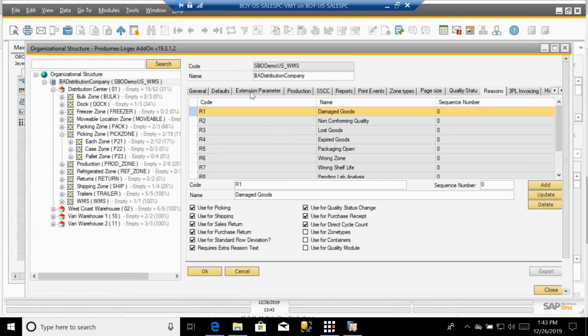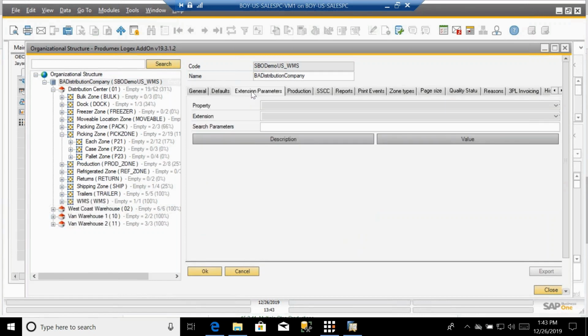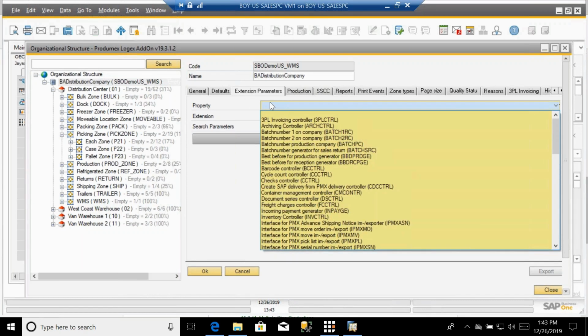As we look at the last tab in this area, we have what are called the extension parameters. And this is really what I'll call the secret sauce to the system. This is where you have the ultimate ability to configure the behavior of what appears on a screen within the handheld, what's required on a scan, and what ultimately is going to be on the documents as we post them into SAP Business One.